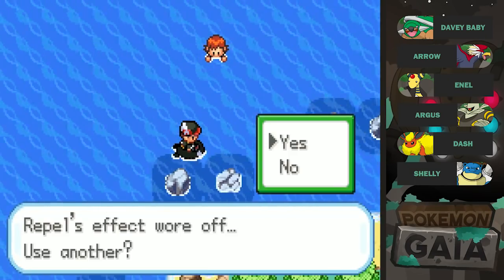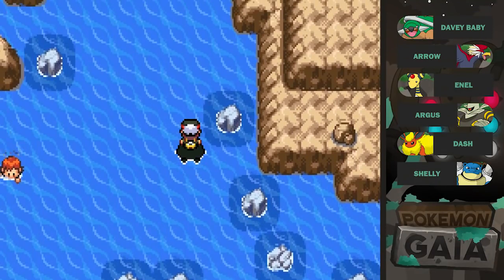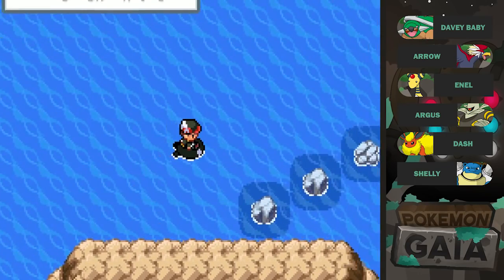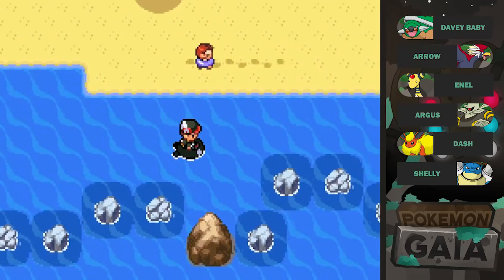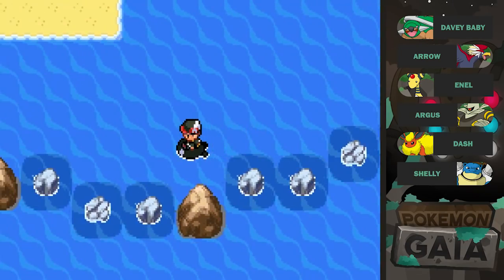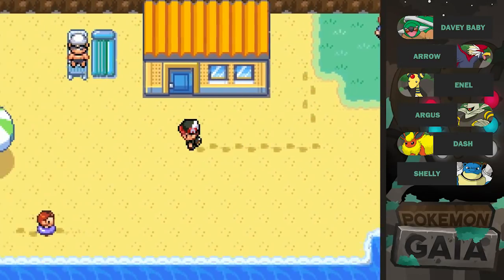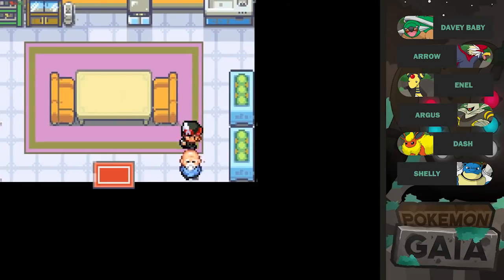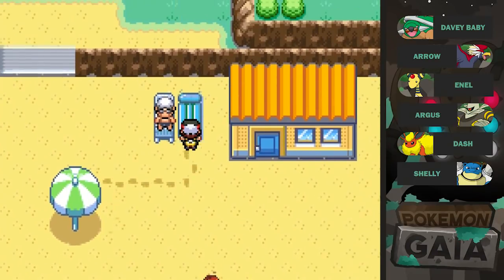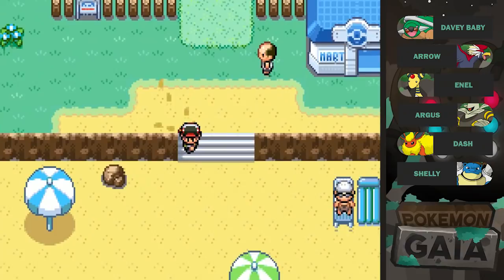There has to be like a... Wait, what? That's not weird whatsoever. Is there anything going down? No, there's nothing going down. Okay, that's just not weird at all. Alright, whatever. Hello, sir. Oh, this is the actual island. Oh, hello, y'all. We got a lot of stuff we can do up in here now.